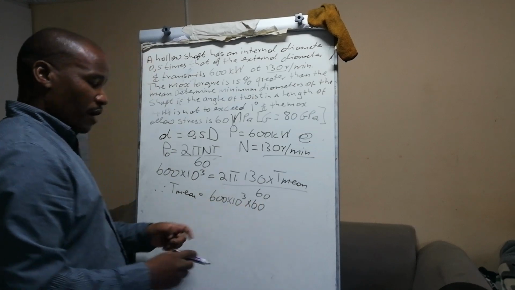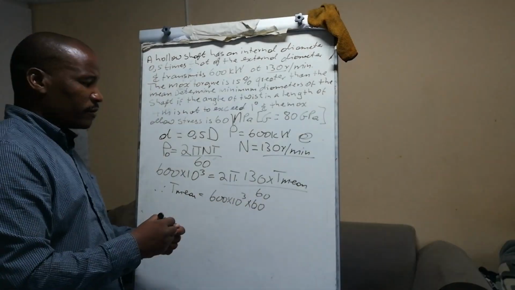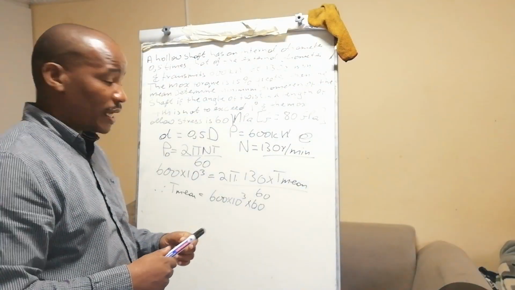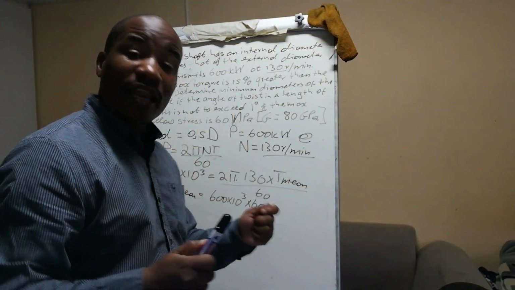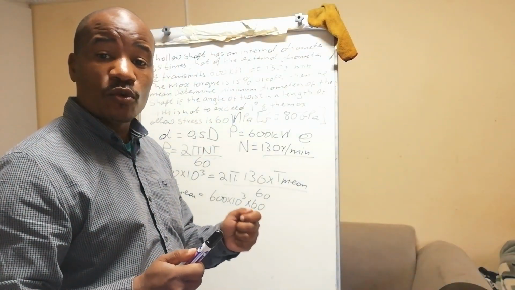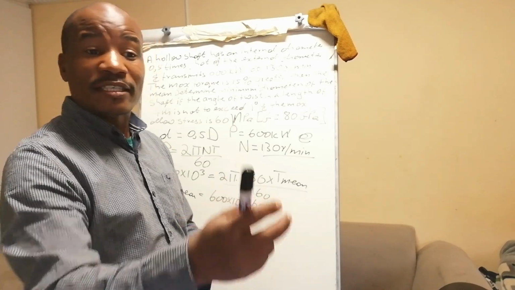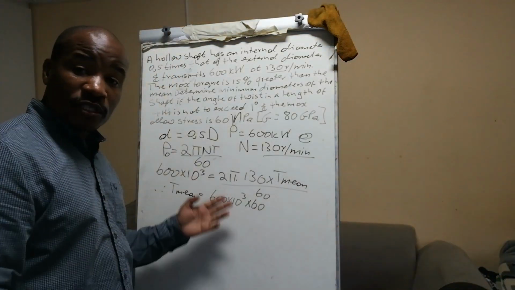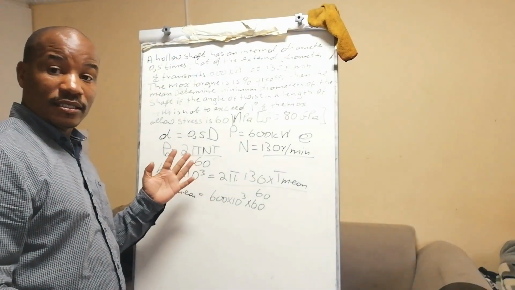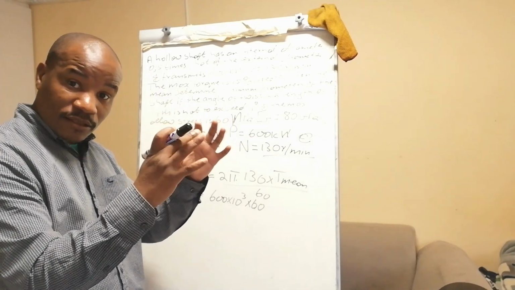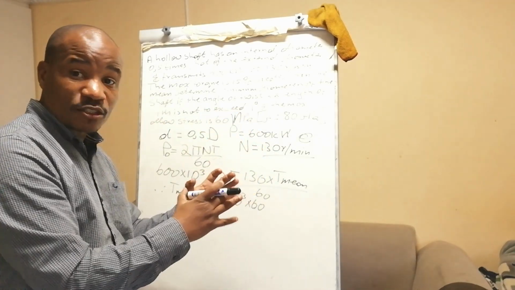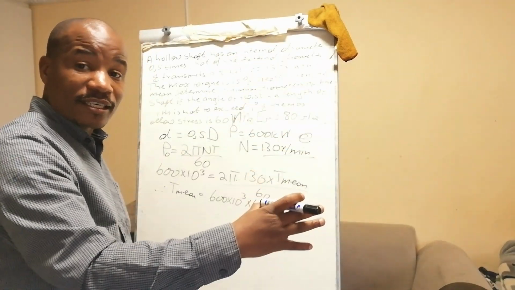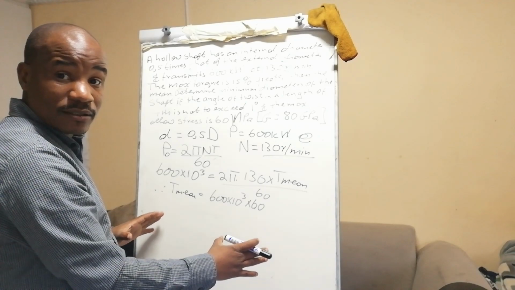Someone asked me during a class of mathematics about this thing of making one variable the subject of the formula. Mathematics is taken as a language of engineering, and the reason you were doing "make this the subject of the formula" is because they know in future you will be doing this. Now you are using what you have grasped from mathematics. You are actually negotiating with that language of mathematics, of engineering.